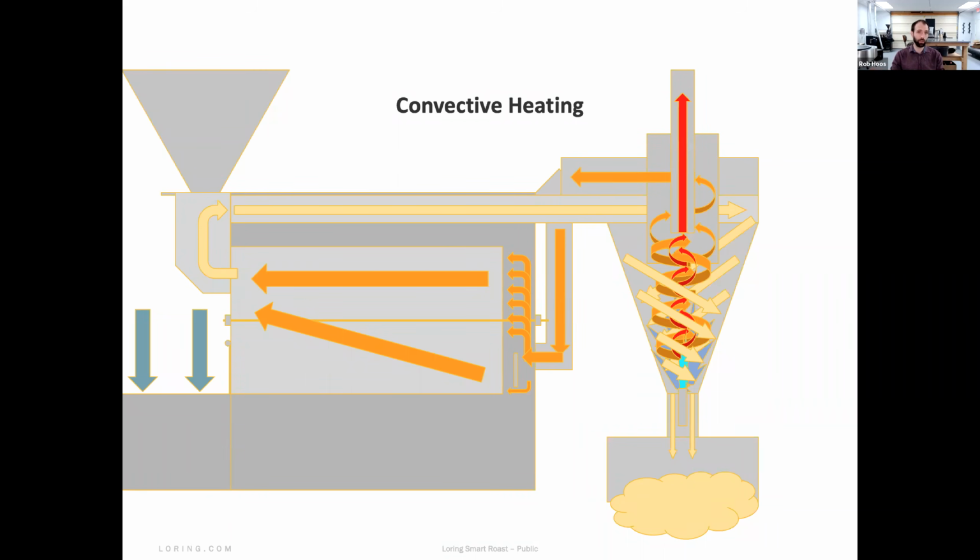And most roasters, by the way, are predominantly convective. A lot of people think there's a huge difference between certain brands. And the reality is most drum roasters use at least 60, 70% convective heat energy, if not more, right? So there's not this huge difference that most people assume there is. So it's okay to use your airflow. It's okay to turn up your drum speed to increase the amount of convection that you're getting during coffee roasting.